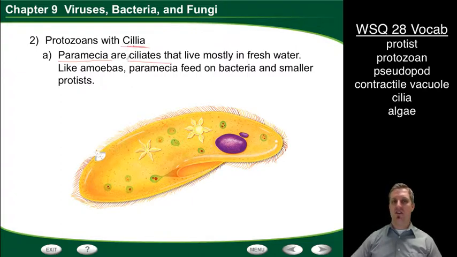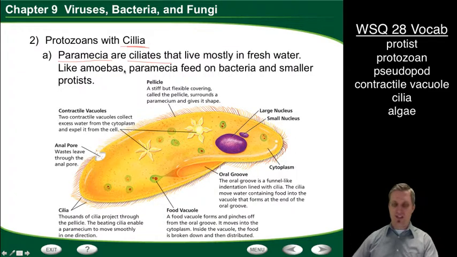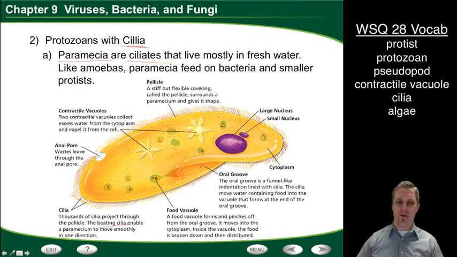Now the key here is the first one is protozoans with pseudopods. So they use the pseudopods for movement. Of course, protozoans with cilia use the cilia for movement. So the cilia are these little tiny hairs all the way around the cell, the organism, and these beat. And this allows them to actually move slowly in a direction. They're almost like oars on a big boat that are able to wade them through the water.